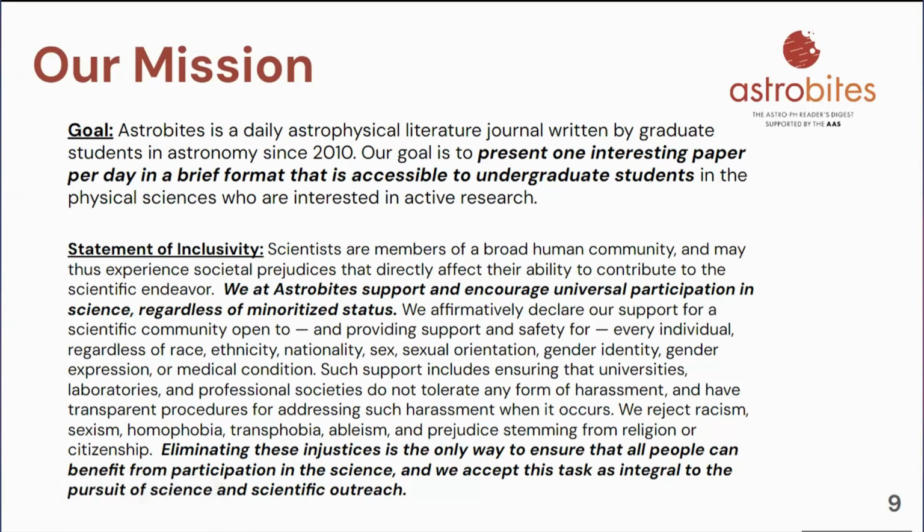But our bread and butter, to go with the savory theme, our bread and butter approach to this is writing daily research summaries about recent papers in astrophysics. So every day we go to the archive website, we pick a recent astrophysics paper, and we rewrite that paper at a level that is appropriate for someone who is interested in astronomy and astrophysics, but maybe hasn't done a bachelor's or a master's or a PhD. So if you're looking to get excited about astronomy, this is the perfect knowledge level.